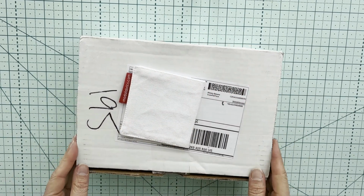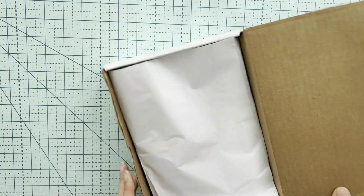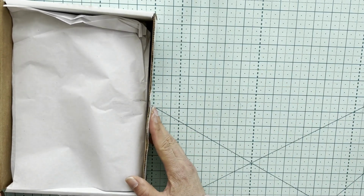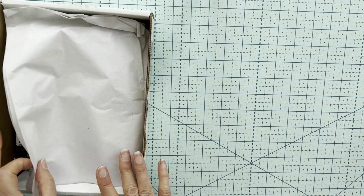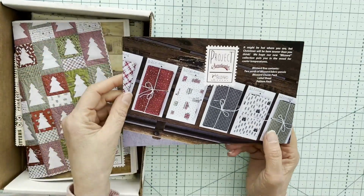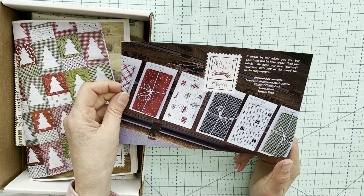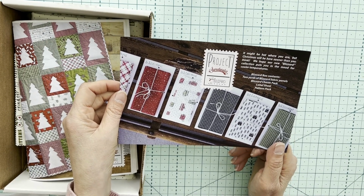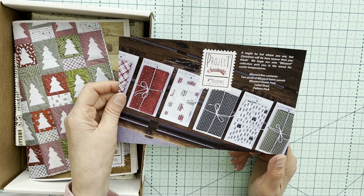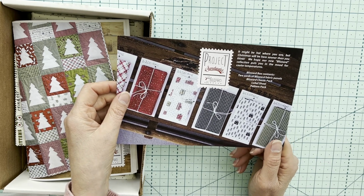So here's our box. So let's have a look at what is inside. Pop it over there. Okay, some tissue. Project Sweetwater, Blizzard. It might be hot where you are, but Christmas will be here sooner than you think. We hope our new Blizzard collection puts you in the mood for cooler temperatures.